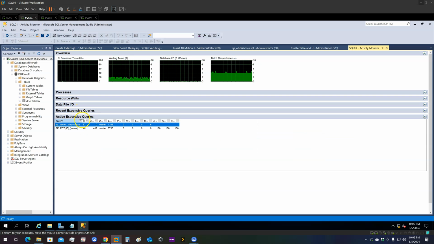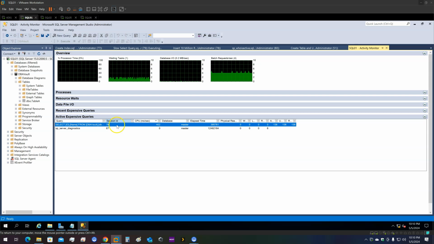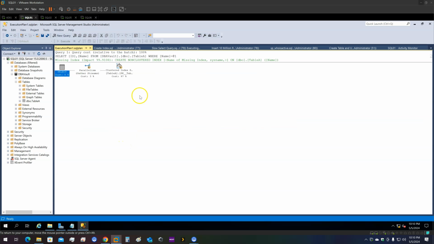Then the active expensive queries tab will give you the queries which are currently running and are resource consuming as well. You can easily identify these because they are currently running, and you can, for example, right click, show execution plan, and see what's going on.